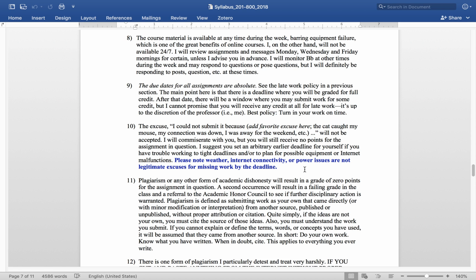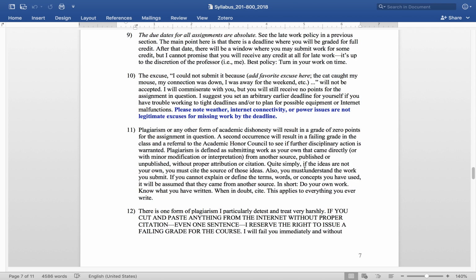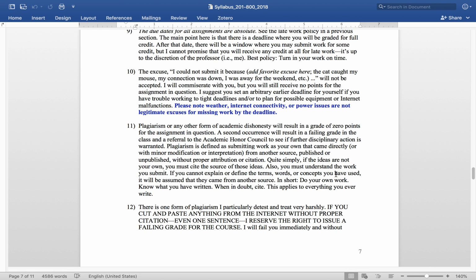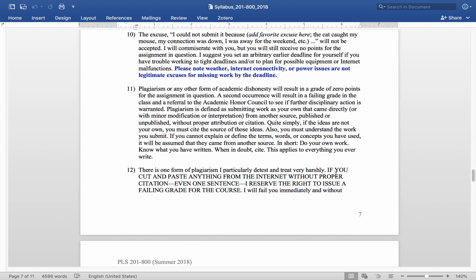Bottom line is this. Over the course of these 5 weeks, when there is a deadline, that is an important deadline. The only excuse that will happen, and we will deal with this as it comes, is if Blackboard was to be shut down for some reason. And UNCW does a lot of work to make sure that doesn't happen. So if Blackboard goes down, we're in trouble. Otherwise, no excuses.